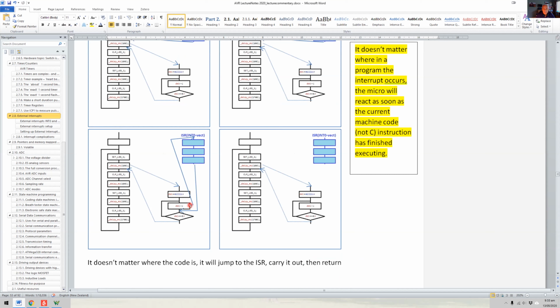So it might be in the middle of a decrement of the delay value, and then it will go away and do this code in the ISR, and then it will come back and finish our current decrement, and then keep going around again to complete its cycle.